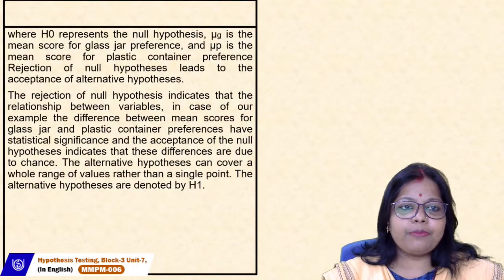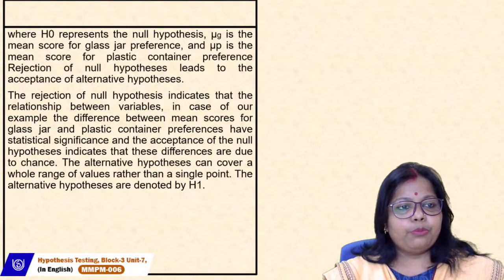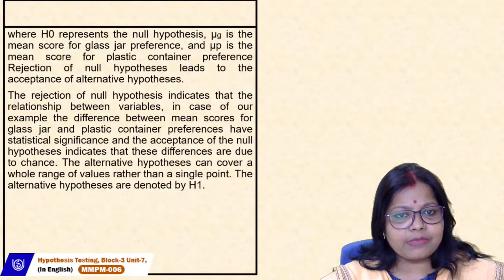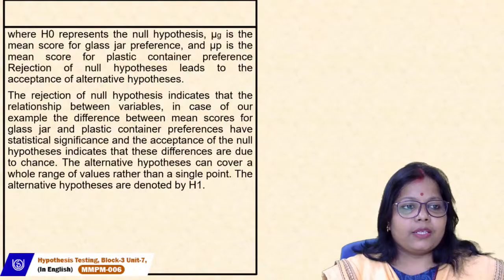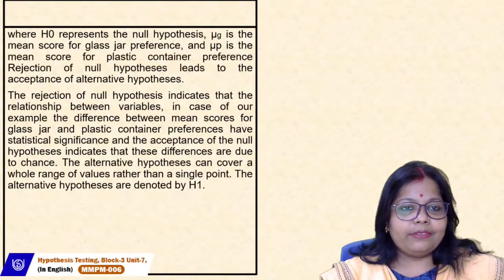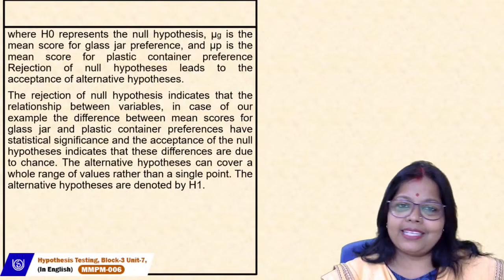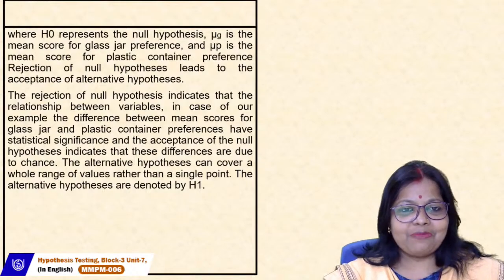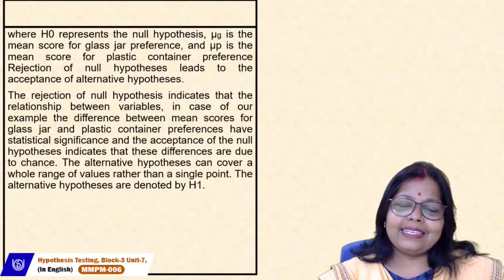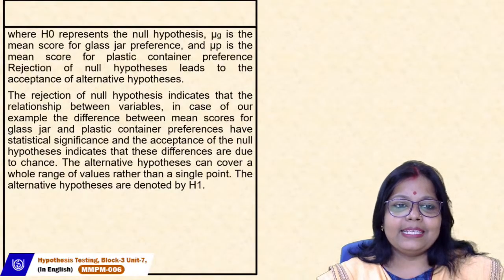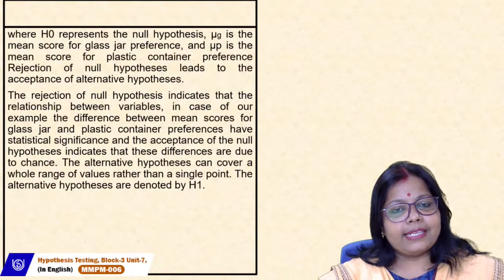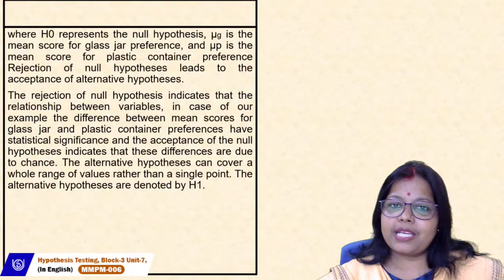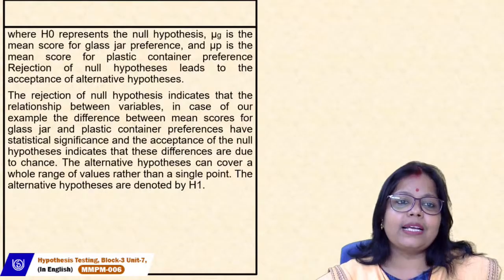But simultaneously, both the hypotheses cannot occur. Both rejection and acceptance of the same statement cannot occur. So it is the two sides of the coin. If head is coming, then tail will never come. If tail is coming, then head will never come. In the same way, if the null hypothesis is rejected, then definitely the alternative is accepted. It will never be rejected. In the same way, if we are rejecting the alternative hypothesis, we can say the null hypothesis is to be accepted, cannot be rejected.